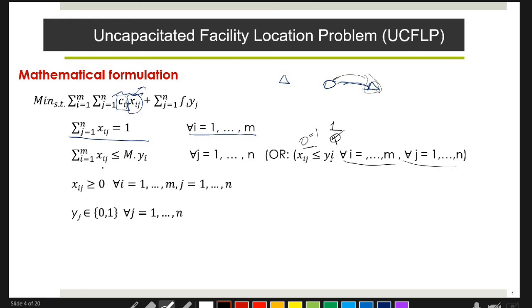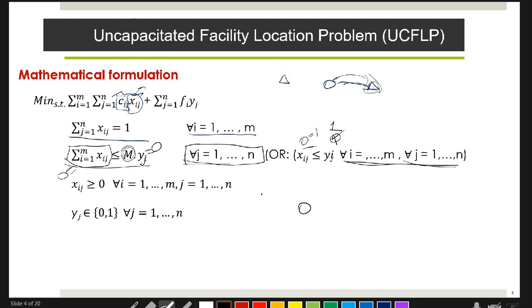On the other hand, this version is different. It is written only for all j. Look, the first is written for all i and j, but this is only for j. Remember, j is the alternative locations for the facility. If Yj is 0, then this right-hand side, with a big number, big M, becomes 0, and it means that this summation also becomes 0. And what is that summation? Actually, that summation is this.